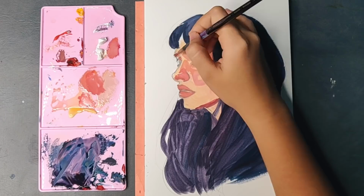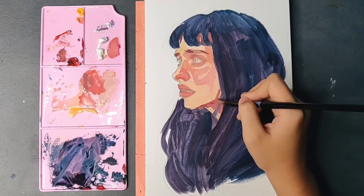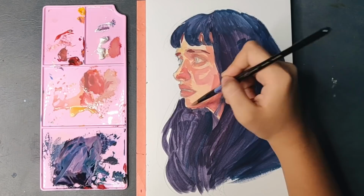For the second layer, I'm adding a little less water, so it comes out more opaque than the layer before it. This is where the process of really trying to capture the painting starts. I'm a bit more wary of my color choices, but I'm still keeping in mind that there is a lot more room for that in the later stages too.